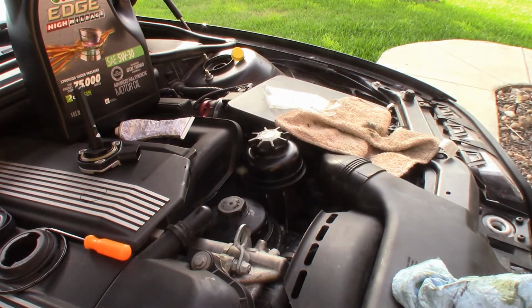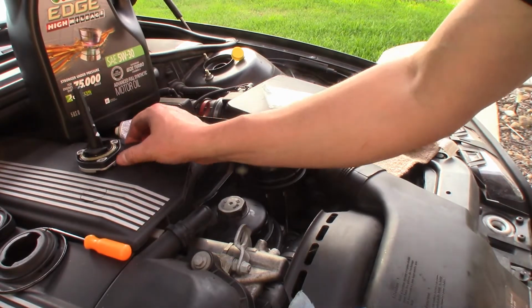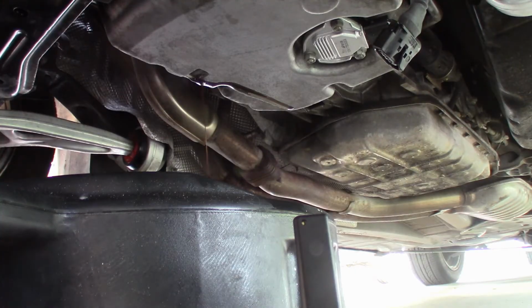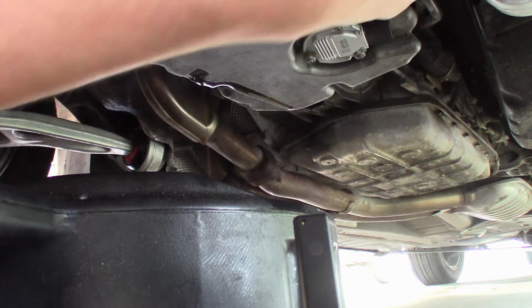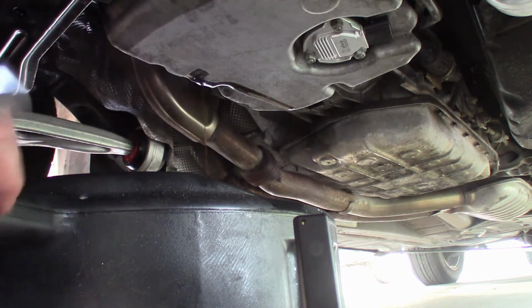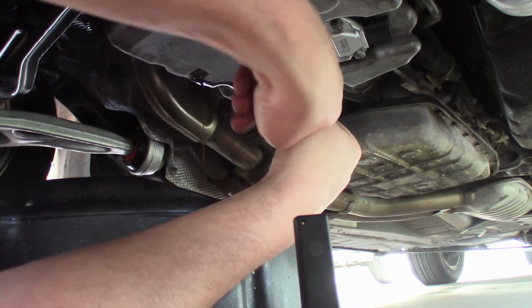That's it. Don't kill it. Remember, it's plastic. Now we're going to go back down and check our oil, make sure it's done, and replace this guy. Alright, so the oil's still dripping here. We'll just let it drip. It's fine. I get the electrical connector out of our way. Okay, that'll work. And of course, we're going to access the 3 10mm bolts. Just going to move this out of the way a little bit. Okay. I'm going to take these guys off.